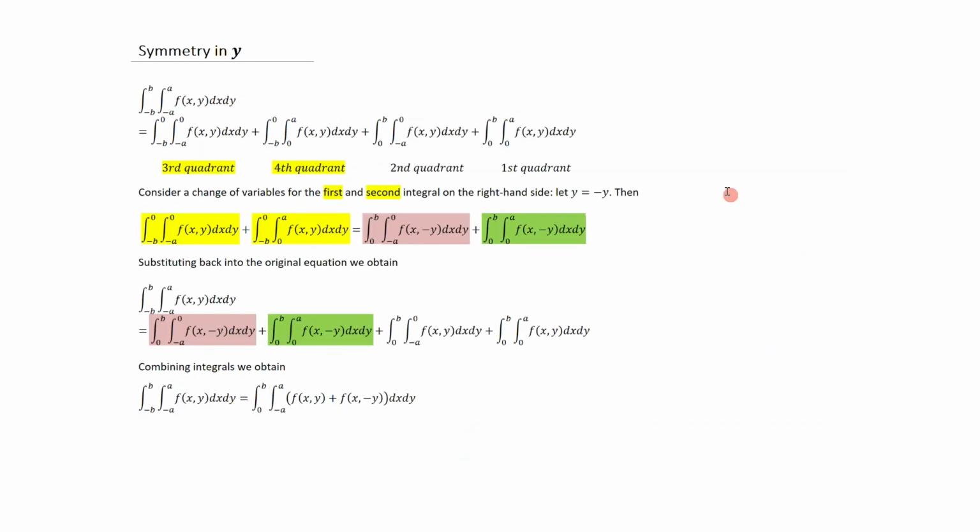All right, now let's try the case of symmetry in y. Again, we go through the same process now. The only difference now is that we're letting y equals minus y, and we go through the same procedure, only to find in this case, when we combine the integrals, that now we have the integral from 0 to b. And again, the argument of the integration looks very much the same, except in this case it's y and minus y, whereas the case for symmetry in x, it was x and minus x.